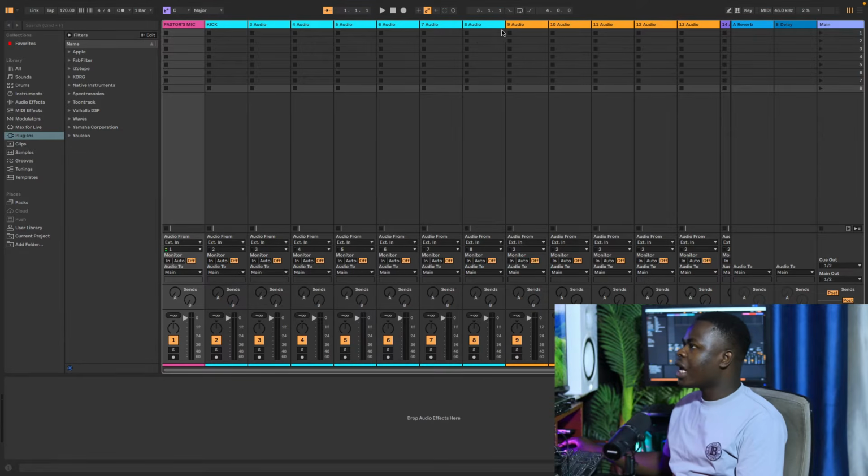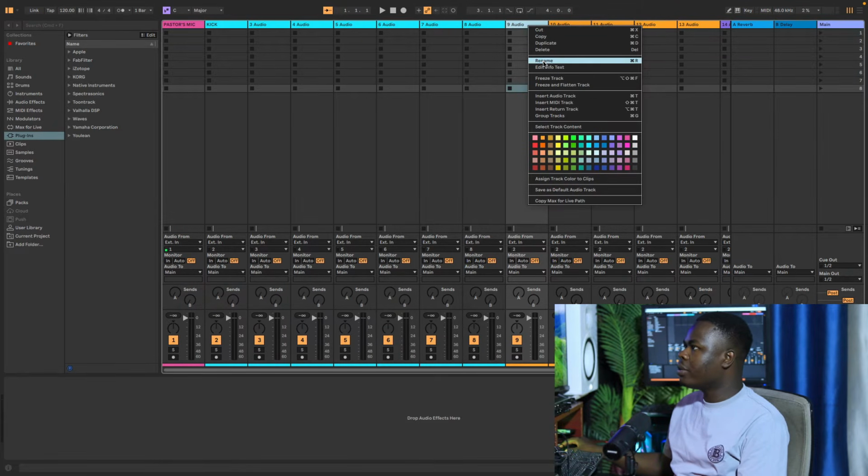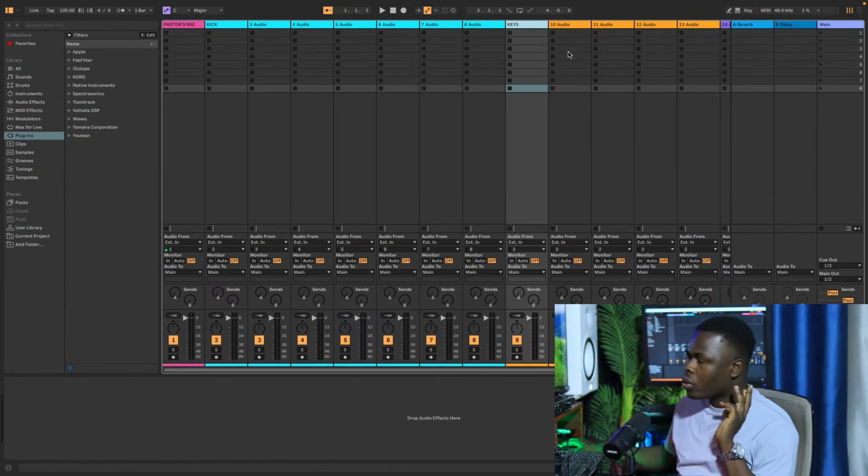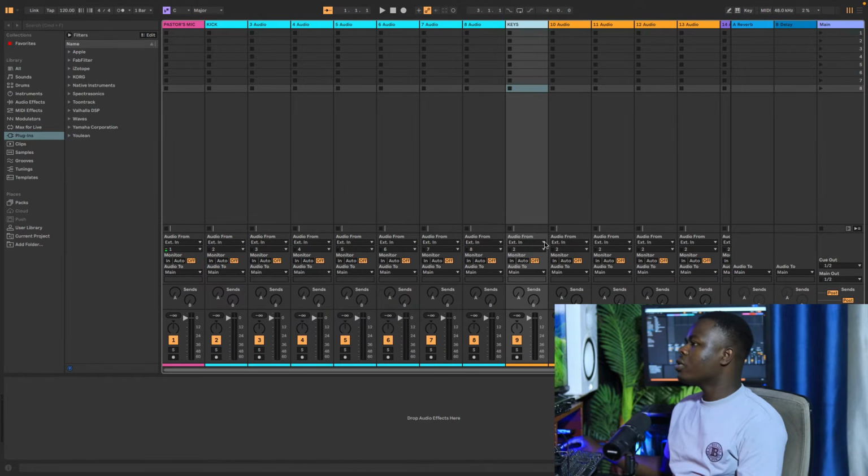In that case, I will click on, let's take for instance this track 9. Let's rename this as keys. I've connected it as stereo to my console. Now if I'm doing the routing, in this case I won't select the 9, 8 and so on, that's mono stuff. So what I will do is just click on where the 2 is.